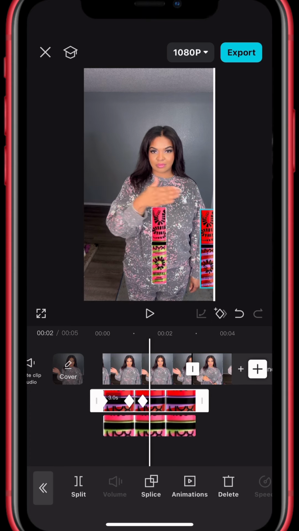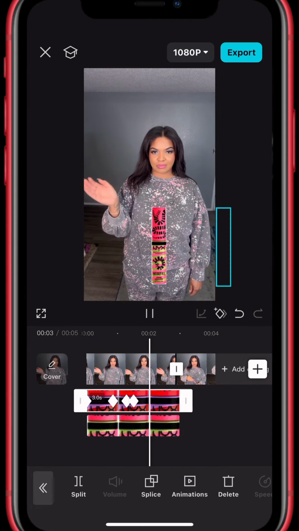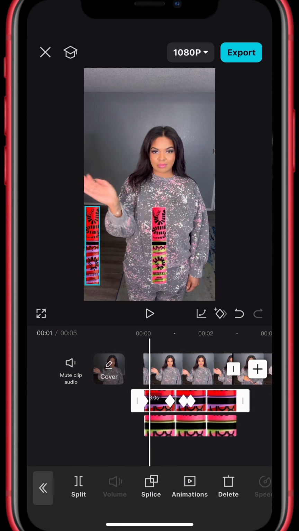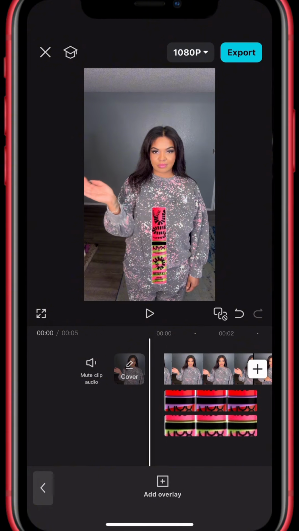So if you need to add more keyframes to make your swiping motion look faster, start where you want the keyframe to start off the screen, hit keyframe, move it over just a little bit, move it to where it needs to go, hit keyframe again. That'll make it move really quick to the center, and then do the same to get it off the screen.